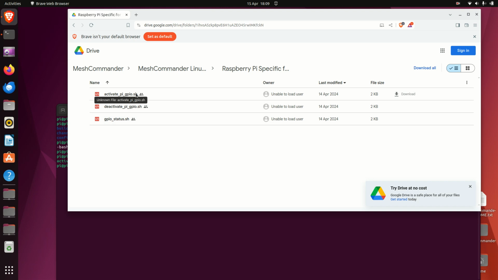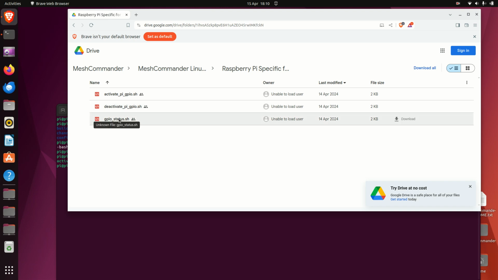So there's 3 sh or bash files that you can download to actually manipulate the GPIO switching, activating one of the LEDs in this example, and switching it off, so activate and deactivate.